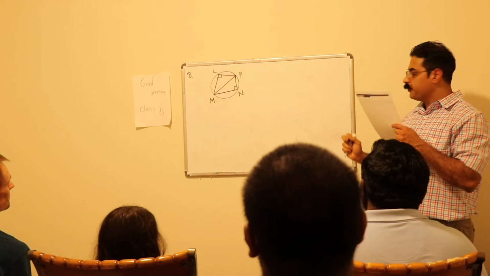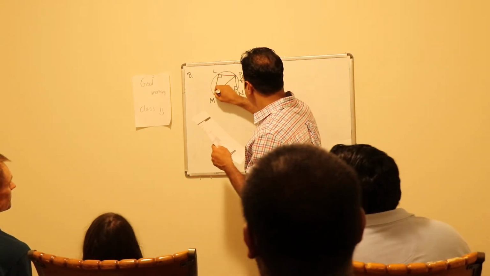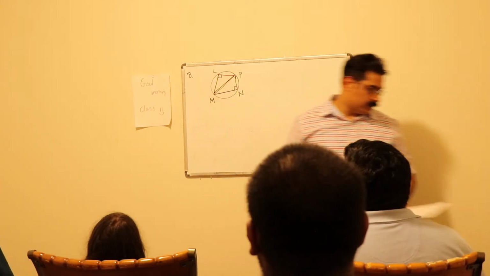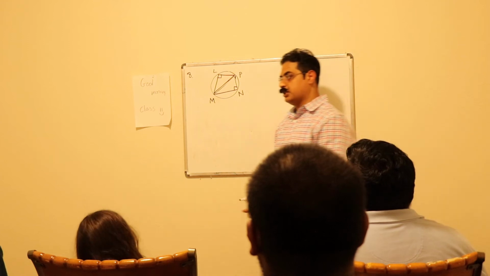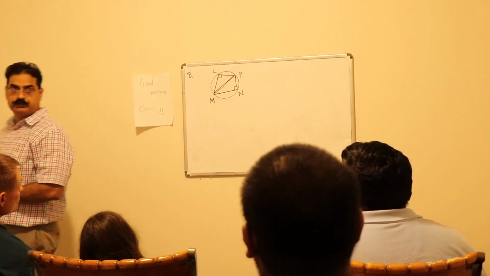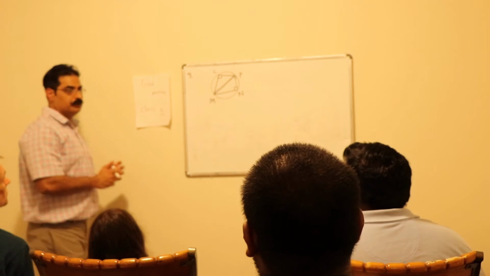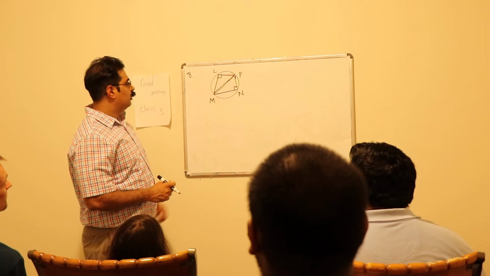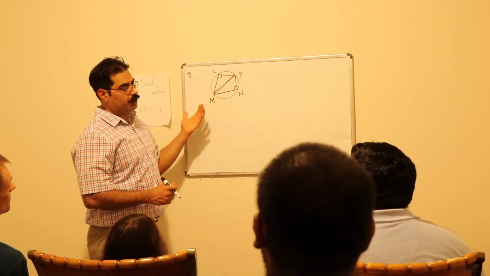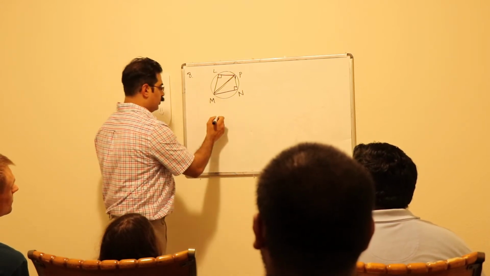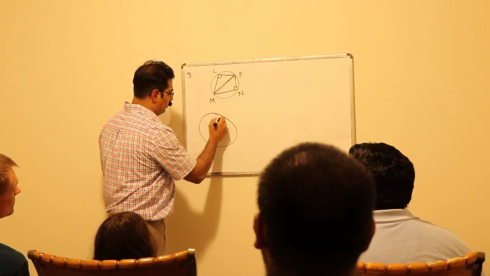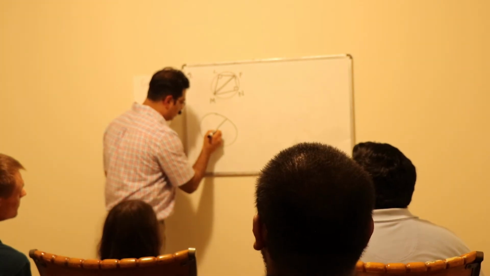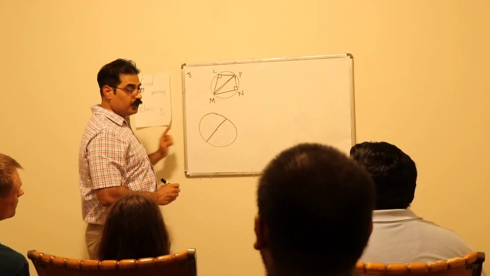Is MP, is this line, the diameter of the circle? The question is, is it? Yes. Okay, give us the reason why. Because it looks like half of the circle. Well, it looks like half of the circle, but that's not the reasoning in mathematics. I could have a line like this, but it is not passing through the center. It might be just a little bit off. You have to reason it.